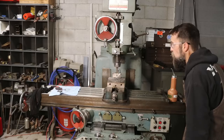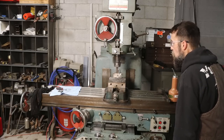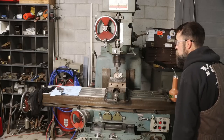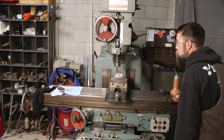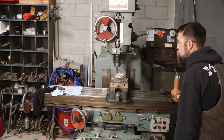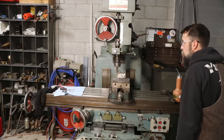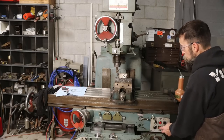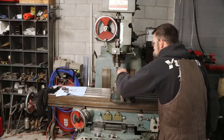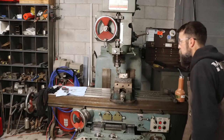This is a reground cutter, one that I did quite some time back. There we go. Wow, pretty nice.